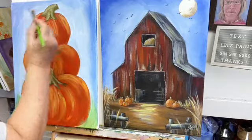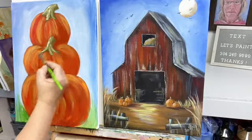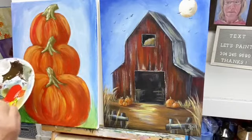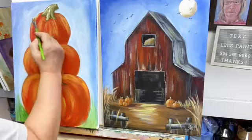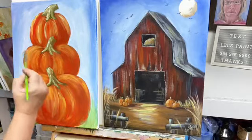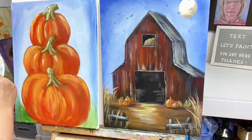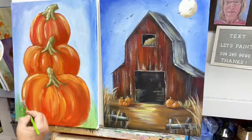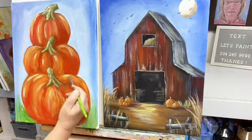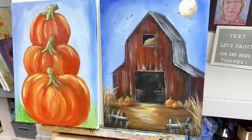Okay. Wanted that to be a little bit brighter on top, and I'm not getting it. A little bit of accent highlight, just really sharp here and there where the light would hit it. Not just pure white, but with white and a little bit of yellow and some orange. I hope this is looking okay. I can't see anything standing right up here close on it.